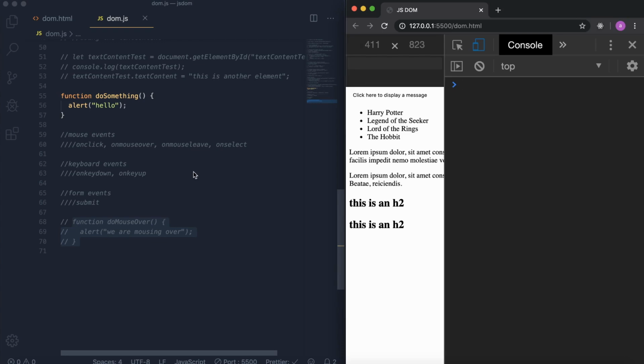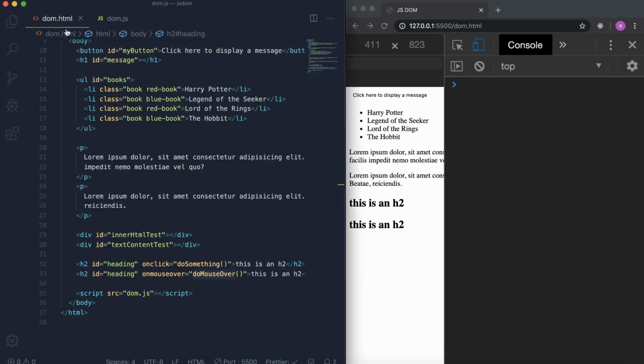Right, so there are a number of them as well. As I said over here, there's onselect and all the ones that I showed you. You can play around with them and then see how they work. Now going forward, we are going to switch into a more project-based learning.